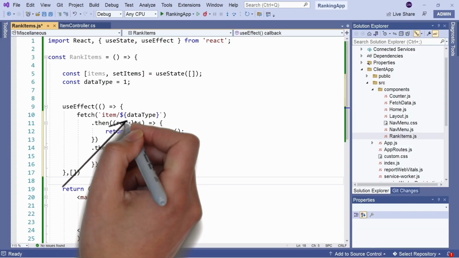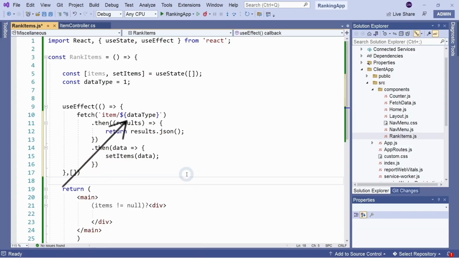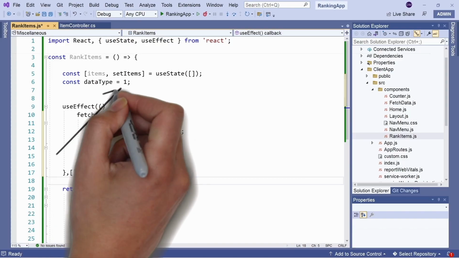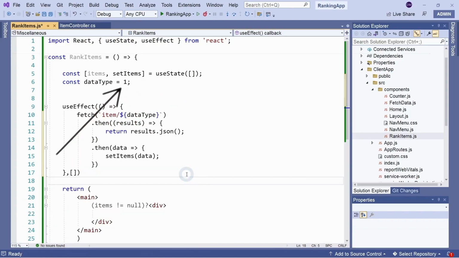In the rules of our application, a value of 1 for the item type argument means we want to return a collection containing data for movies. A value of 2 for the item type argument means that we want the collection to contain data for a collection of albums. We haven't yet added the data to our server-side code for the collection of albums, but we'll start by testing the code for retrieving a collection of movie data.